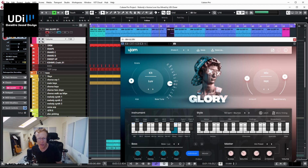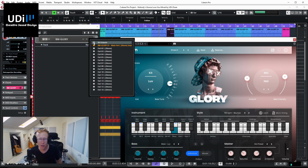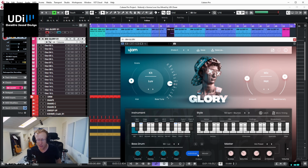I'm going to hit F11. I'm going to select the outputs. And for this demonstration, I'm going to go with all outputs. And everything is selected. Let's close. And we see that we have all these outputs. Now, what I'm going to do is select the different instruments and send them either to master or individual outputs. So I have the bass, the snare.